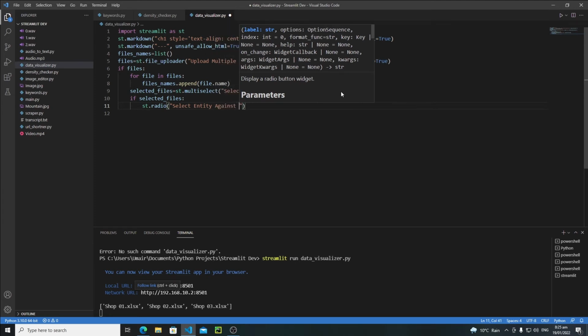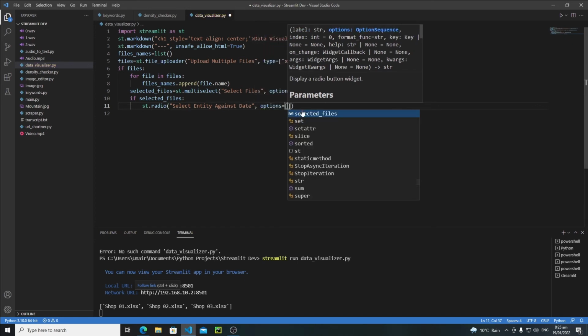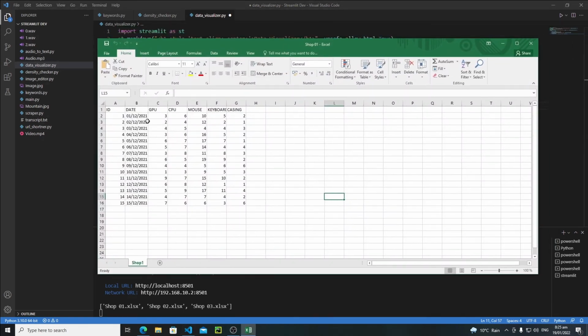Then for the options I will pass the column names. This is one of my Excel files, and here as you can see, first of all we have ID, then we have date, then GPU, CPU, mouse, keyboard, and casing. So these are my entities: GPU, CPU, mouse, keyboard, and casing.